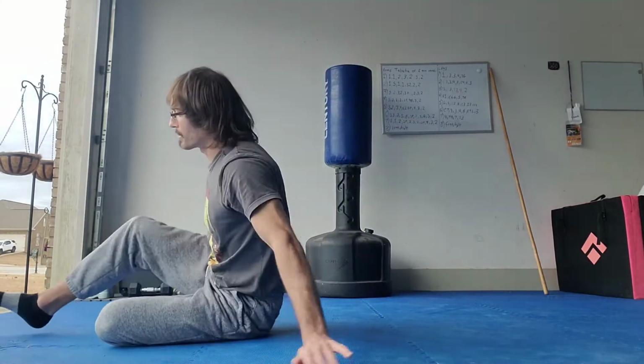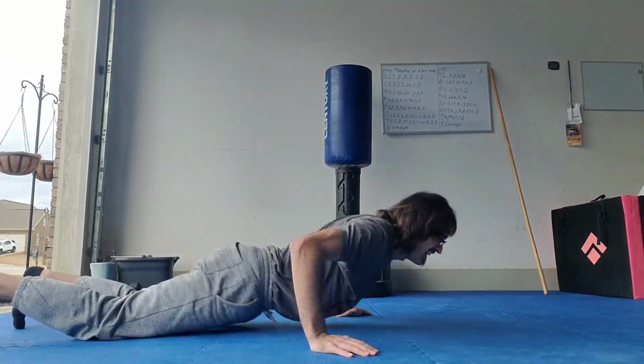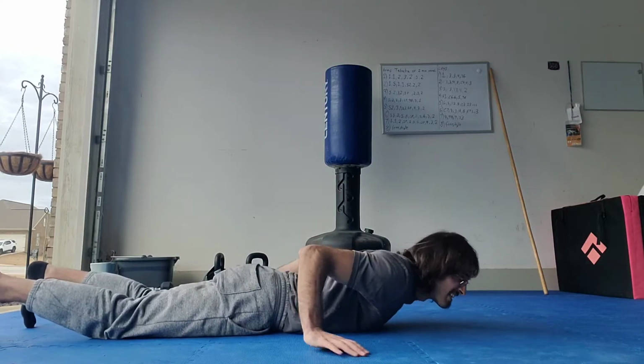And you can even make those dynamic if you have a surface you're comfortable doing it on. For example, this is going to look real silly.